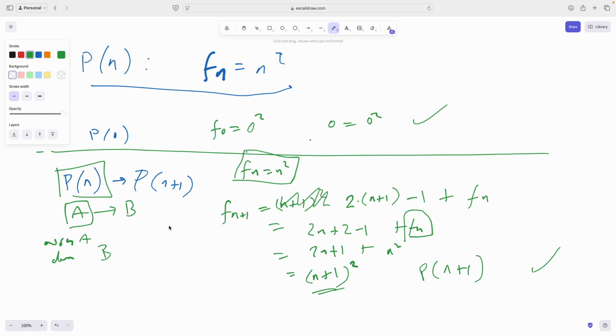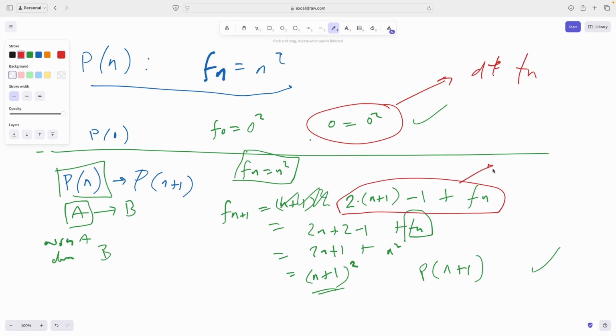So what's new here isn't the fact that we've done an induction proof, because we did that last time. What we've done here is use a recursively defined function. And where did we do that? Well, we did that here because we went to the definition of Fn, and we did that here where we use the definition of Fn. In fact, here was F naught. So that's new. We're using a recursively defined function. We just happen to be doing an induction proof about it.